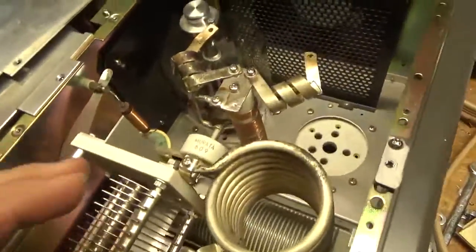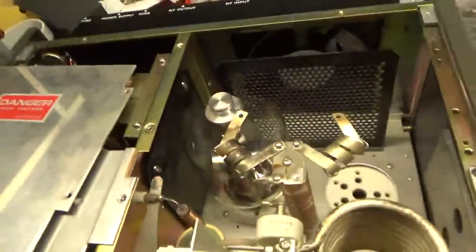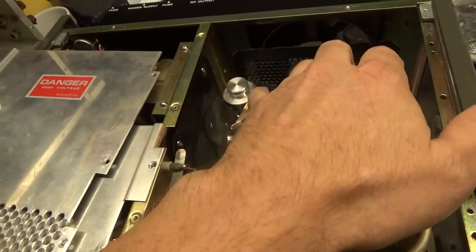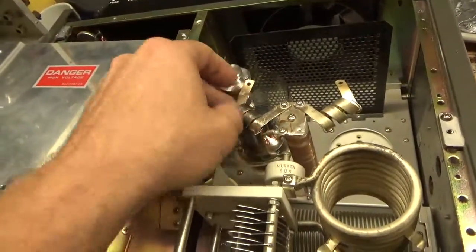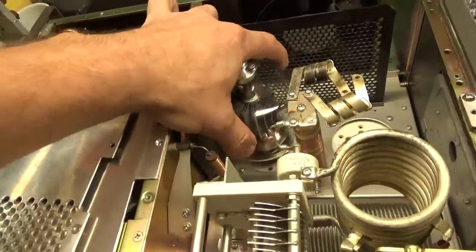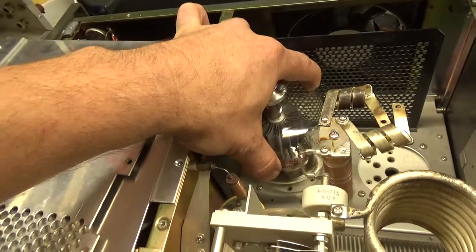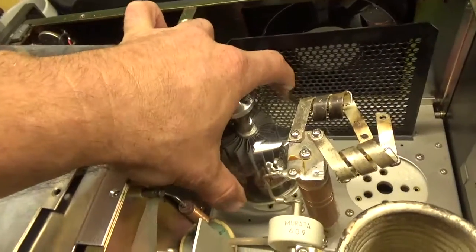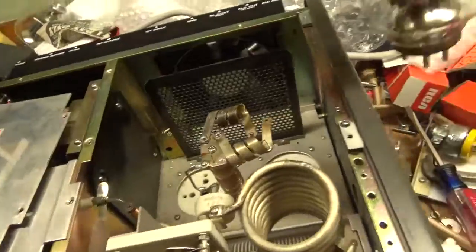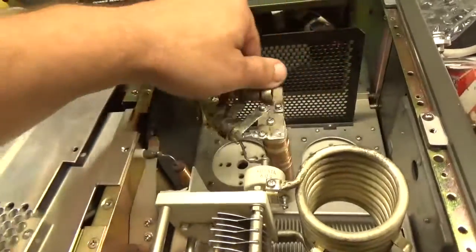I already took one tube out. You want to loosen these two screws right here for the parasitic suppressors, and loosen this — take the screw out where the parasitic suppressor assembly attaches to the anode cap. Then you swing this over this way. Then gently — use both hands — gently back and forth a little bit while you're pulling it up, just the tiniest bit, and you can pull it up. Just be careful. I usually put both hands around it because you don't want to whack the tube against anything because it could break. Pull it out. Do the same with the other side: unscrew it, flip it sideways like this, and pull it out.